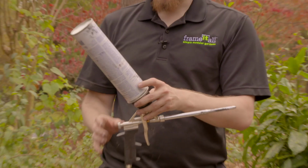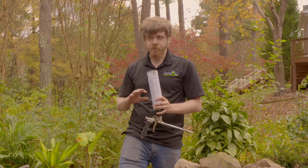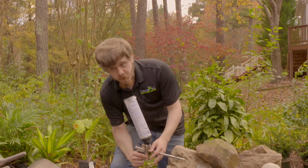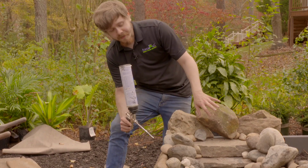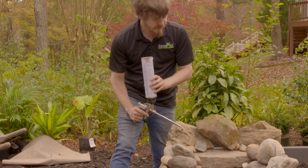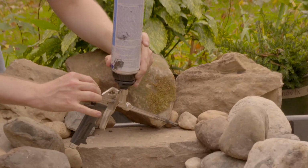If you've got one of these specialized foam sealant guns with the little knob on the back that adjusts the bead, you want to make sure that your bead size is not too large, not too small. You want to test this out to get the perfect amount of foam flowing through this gun. And the reason for that is if the flow is too small, then we're going to have to readjust, and that's not the end of the world. But if it's too large, it's going to shoot out and it's going to stay in your rocks. And this foam isn't the easiest stuff to get off, especially if you get it on your hands. You're going to have foam on your hands for a couple days, and it's not very fun. So we want to try to get the flow as good as possible. We're going to start off light and work our way up if we need to, and we're just going to be very gentle on the trigger here.